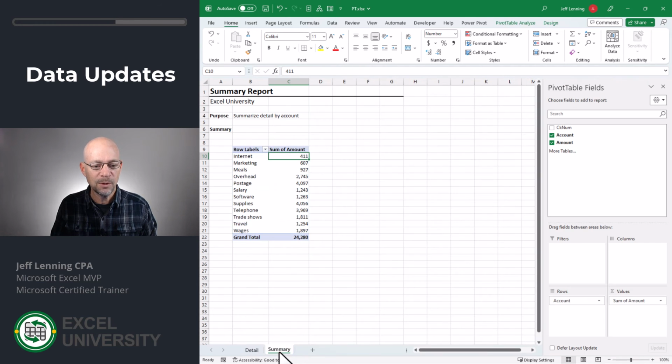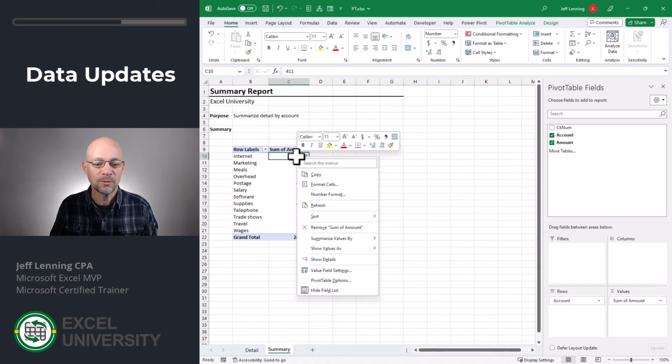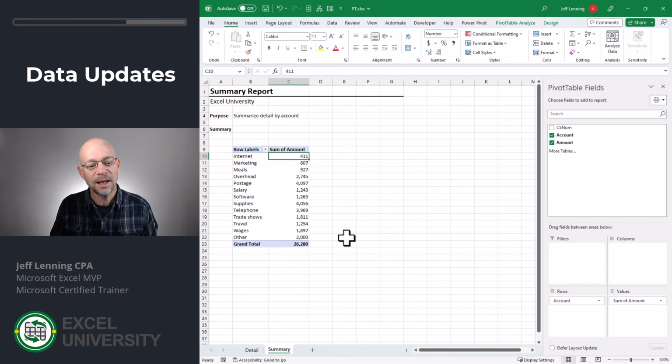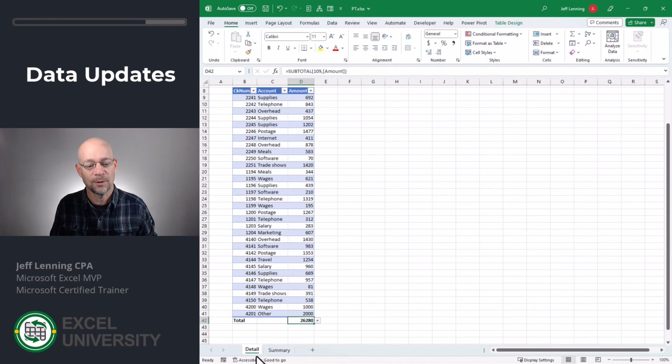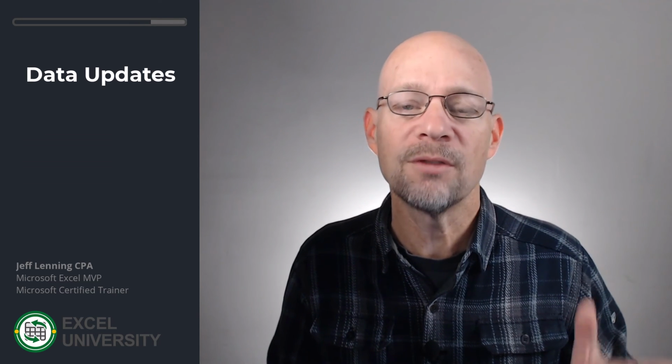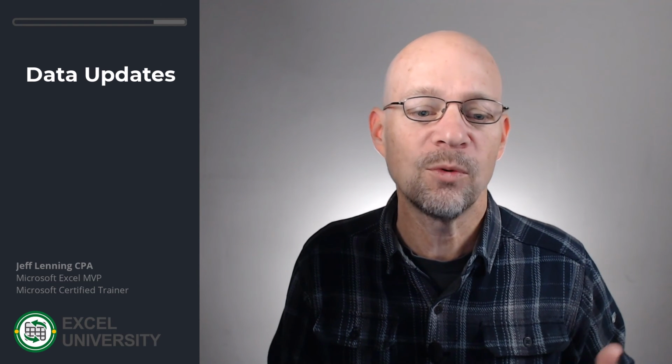Let's go back to our pivot table report. We notice there's no change, which is fine because we know we need to refresh. So let's right click and refresh this pivot table. And now we can see that when a new account is added, the dimensions of the pivot table automatically expand to include this new account. In other words, we've defined the structure of this report, and we defined that structure when we inserted the fields into the layout areas. So it's going to display and summarize whatever transactions happen to appear in this table. And this is why pivot tables are so cool, because new values, new accounts, new items automatically flow into the pivot table when we click refresh.